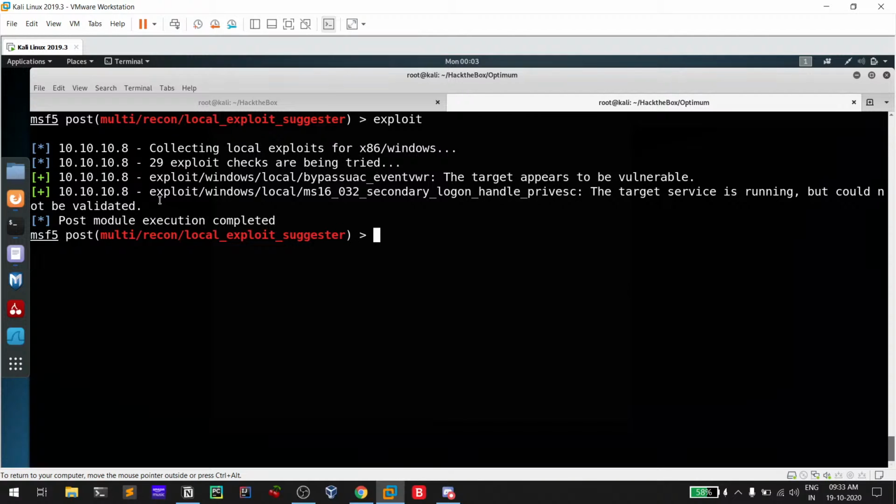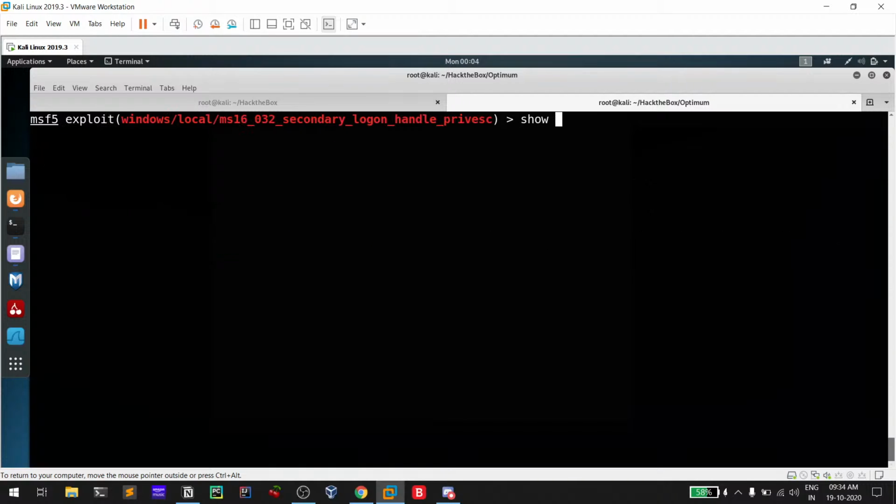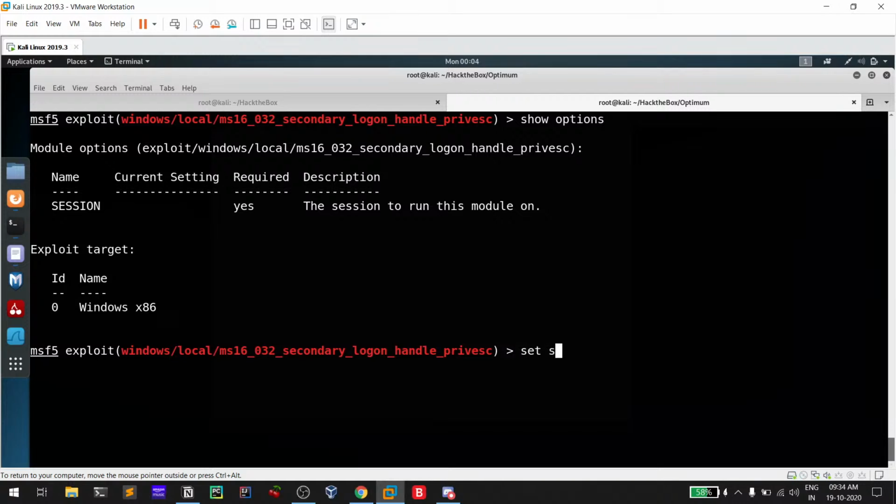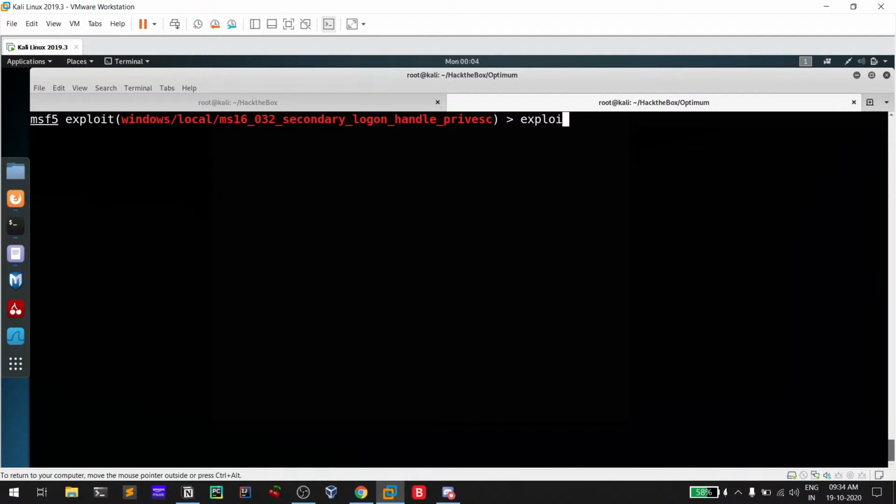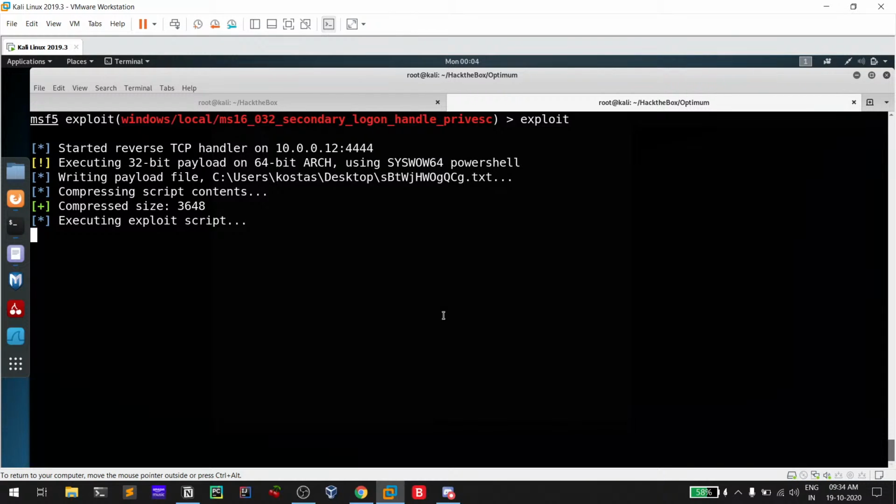Guys, here you can see we got 2 modules out there which are of exploit type, and these both are the most likely vulnerable ones. Let's check with this, because you can see something like ms16032. These are the standard vulnerabilities out there for Windows machines. And I forgot to tell you, this Optimum is a Windows machine. Let me copy this, let me use this. I think I made some mistake. Let me paste it once again, and let me look into the options. Again, we need to set the session, which is 1 right now. Let's exploit it. Let's hope that we'll be getting the shell as a privileged user.